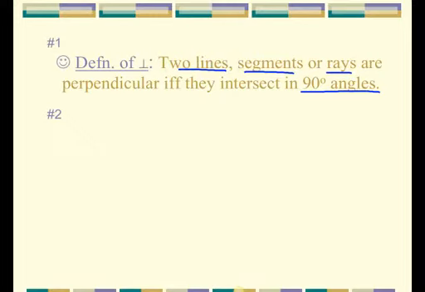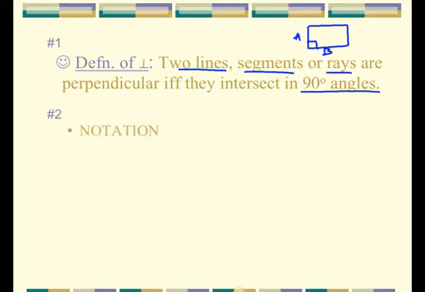So we talk about a polygon, and it has these sides that are segments. We would say the angle is 90 degrees, but we would say side A and side B are perpendicular to each other. So that's how those two go together, the angle and the sides or the segments.